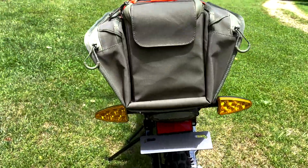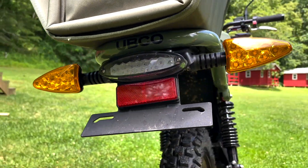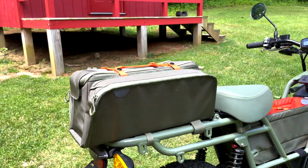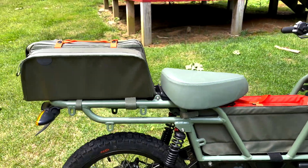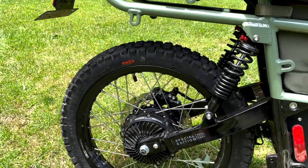Other than that, it's super easy to ride. It's all electric — you push the button, you gas it and go. Absolutely the simplest thing you could ever ride. I had a great time riding it, and for what it's meant to do, I think it does a really great job.